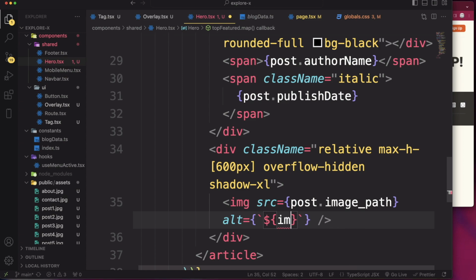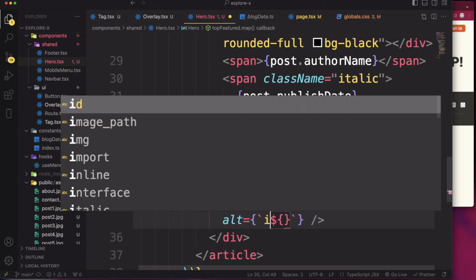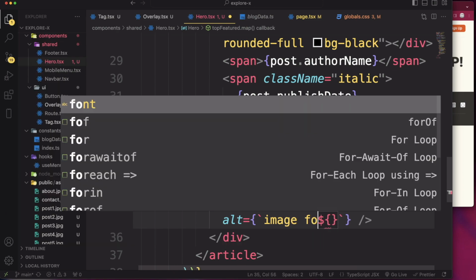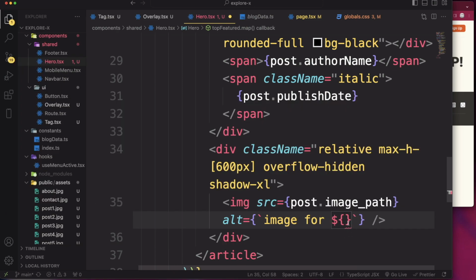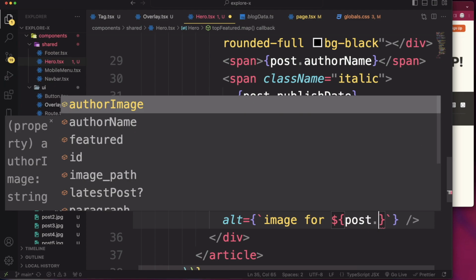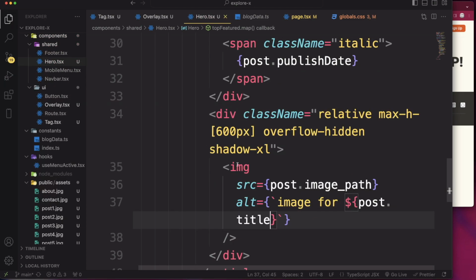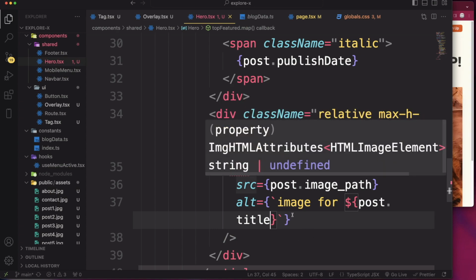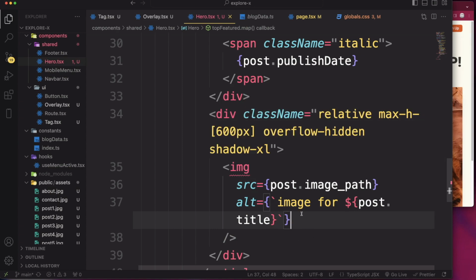Let me see how we're going to do this, because I don't have this in my code. We're going to do image for post.title, like that, just for accessibility, I think that would be good.